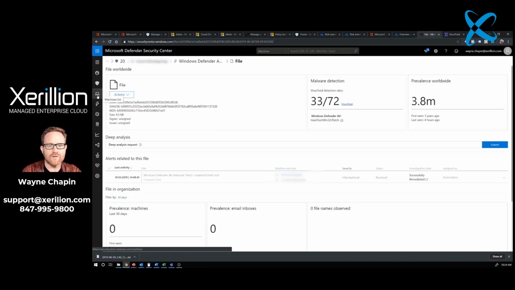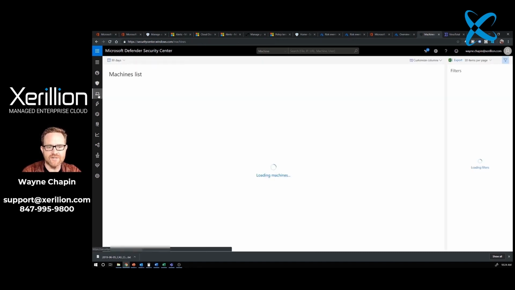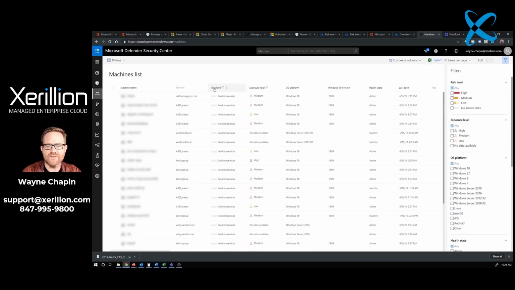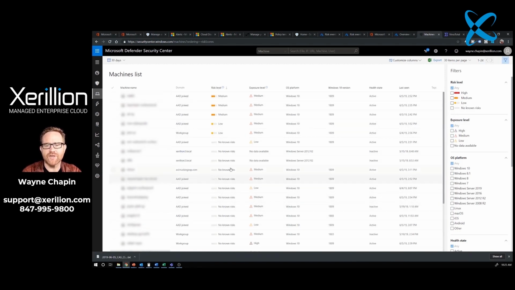Now I want to go in and look at our individual machines and look at our risk levels and exposure levels on those machines. So I'm going to click on the machine list, and you can see here we have risk level and exposure level. If I click on risk level, I can sort these by risk from highest to lowest. You could say in general we're doing pretty good, but we have some computers that now have a medium risk. And when we have medium risk computers, I would definitely create tickets on those to figure out what we need to do to bring down the risk level of that individual computer.